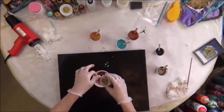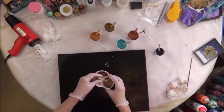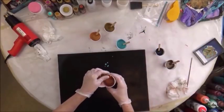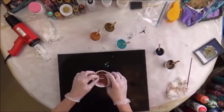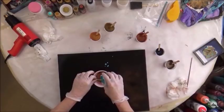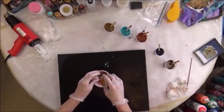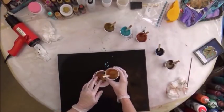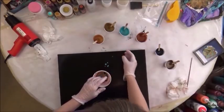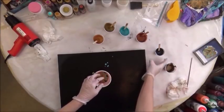We'll do the... I just love metallics. This would be pretty with a really verdigris, you know, like brass or copper, like the roofs or whatever, how the oxidation of the metal makes it turn kind of like a bluish green color. And that would be really pretty with this as well. And that's kind of what I was thinking along with the turquoise lines, was just to give it a little bit of that oxidation kind of look. We will see how it turns out. So I'm just switching back and forth.